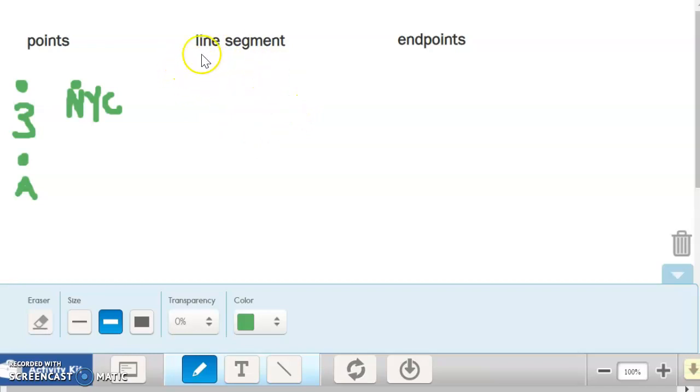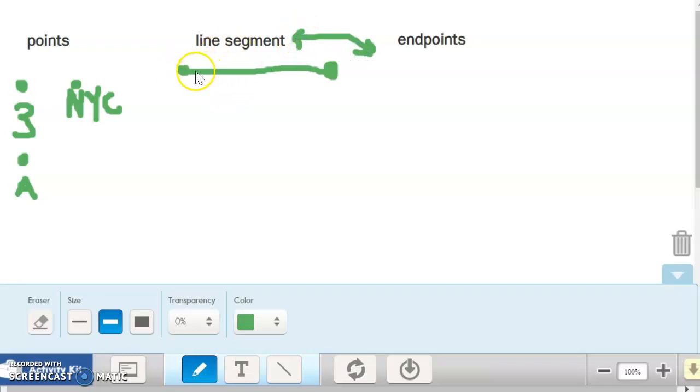Now, if we have a line segment, that would be representative of just a single space of a line with points at each end. So these two terms, line segments and endpoints, are really quite related to each other because you have to have endpoints to have a line segment.